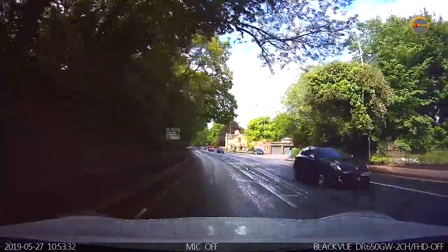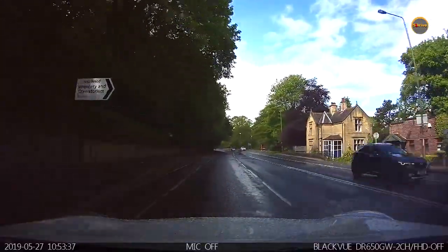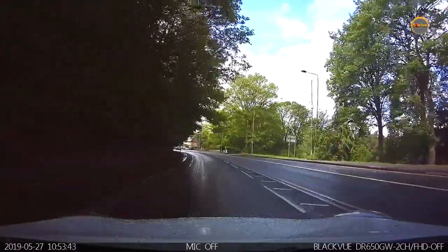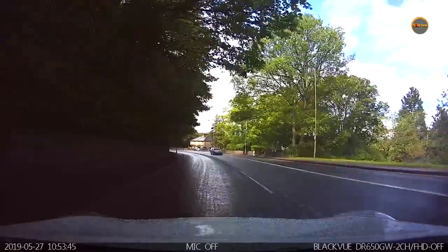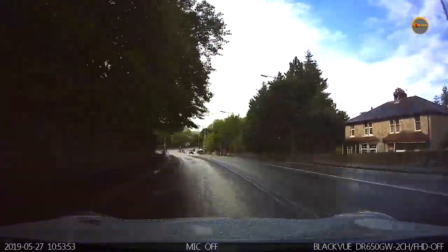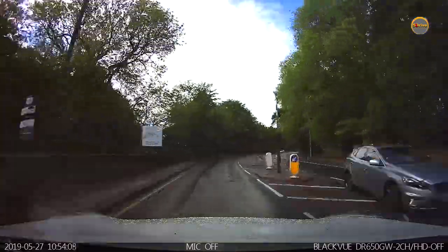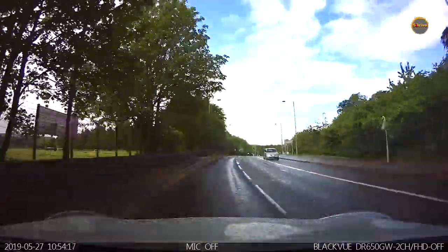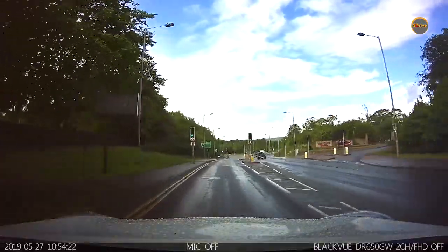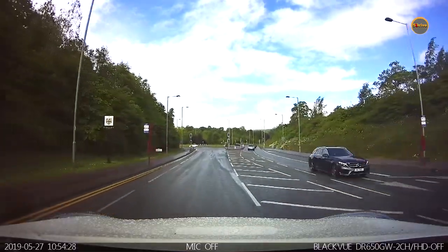This is a 40 miles per hour road and we are heading towards the roundabout. There is only one lane on approach, then it splits into two, and then it splits into three, so you've got to keep an eye on your road markings. As we come up to the traffic lights, when we go past the traffic light we will check our centre mirror and right mirror, signal right, and then stay in the right lane.